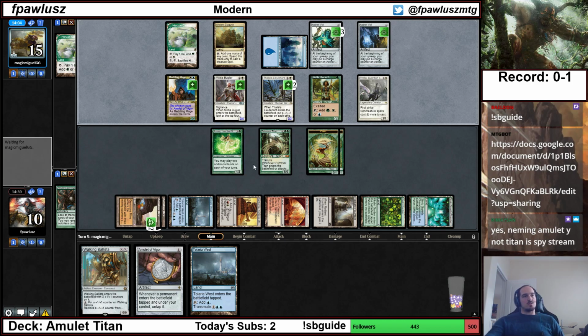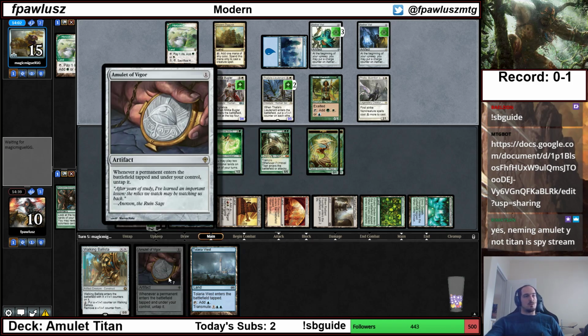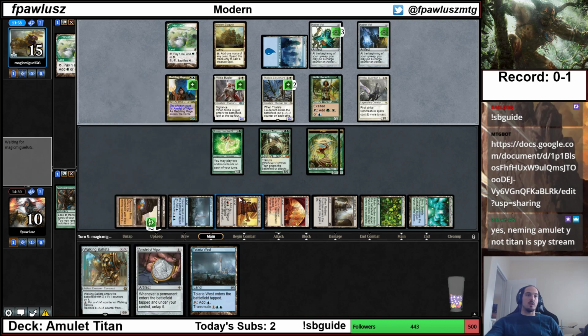I still don't think it was correct because this card doesn't do anything, right? This card only does something if this card is here. So sure, if my opponent wants to give me better chances of winning, I'll take them.